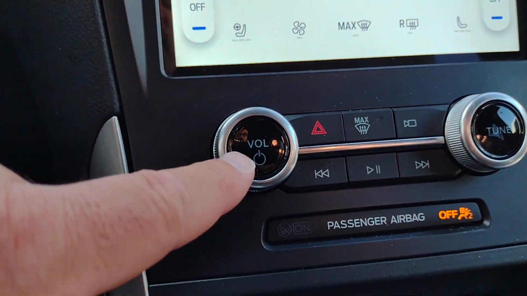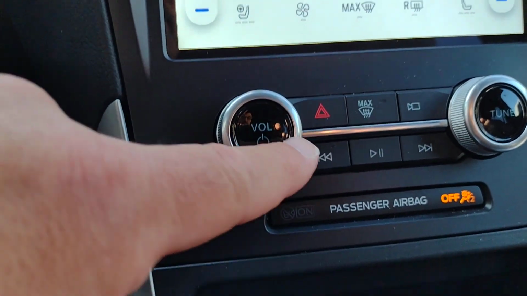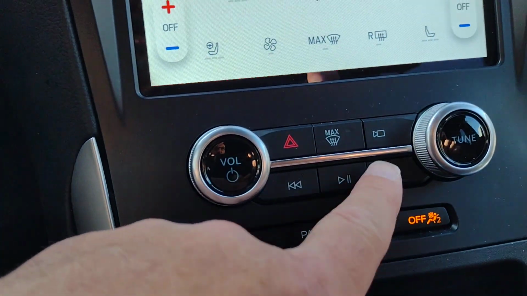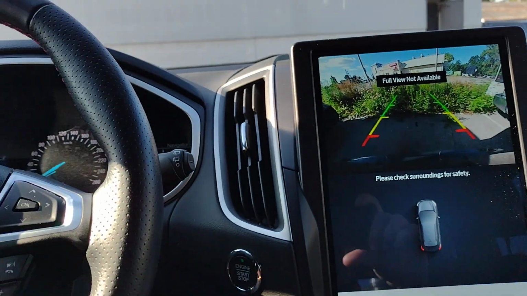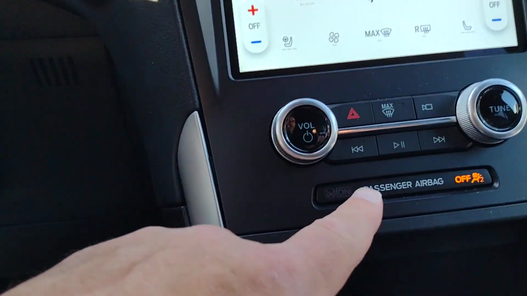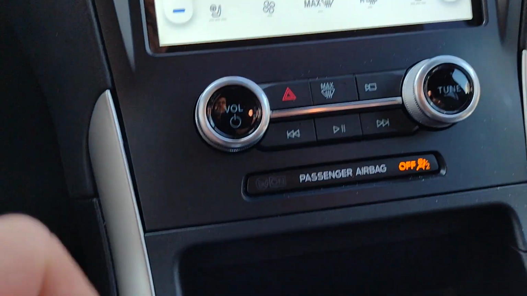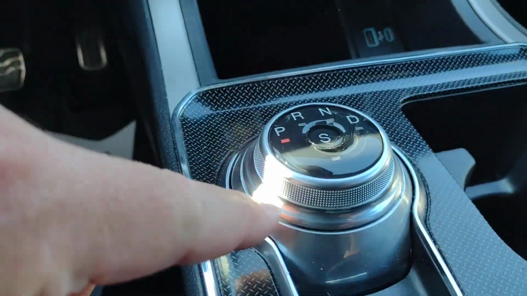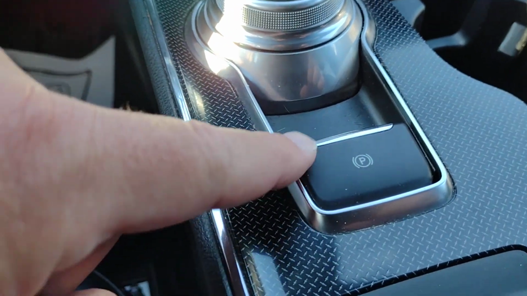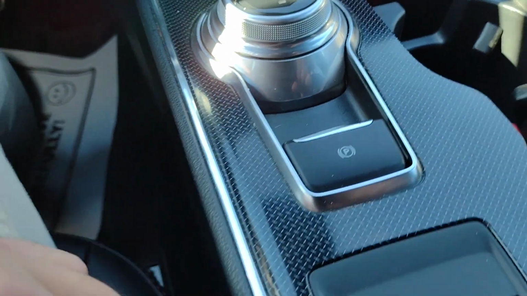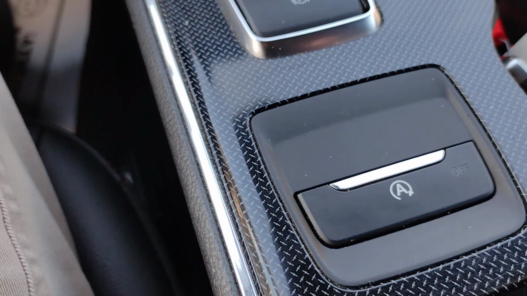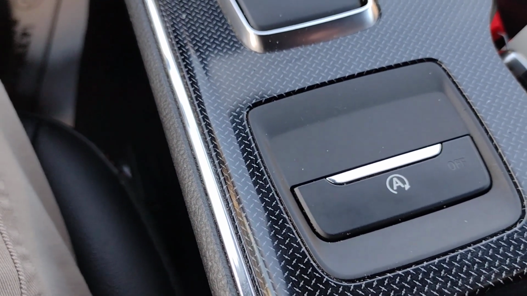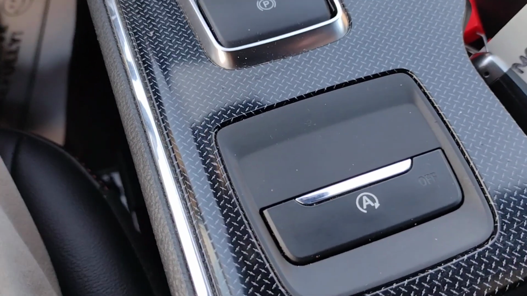As we go down below, you've got your stereo volume on and off, your 4-way flashers. You can turn on the camera. So that's what's behind us right now. Seeking to the next station on the radio, you can tune it manually. Your shifter is a rotary dial. Your electronic parking brake. And we have an auto, you can turn off the auto stop-start feature on the vehicle.